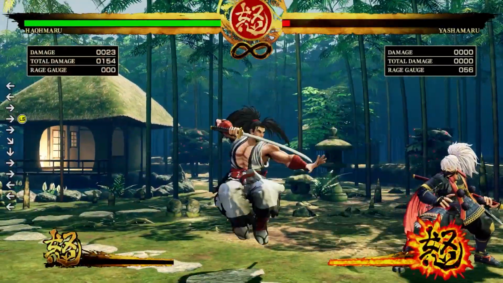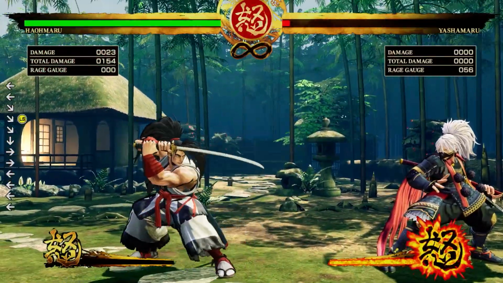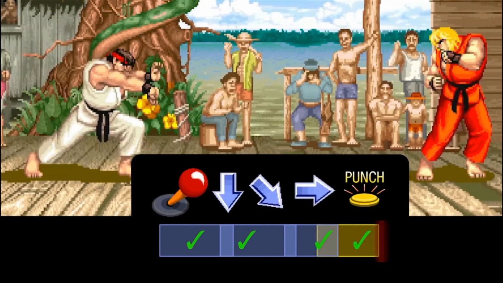Jumping over to Samurai Shodown, one of my personal favorite games, the forward quarter circle forward input is actually one of the best ways to get Haomaru's running uppercut move. So we've talked about input shortcuts, and the reason that these things work is because of the input window.